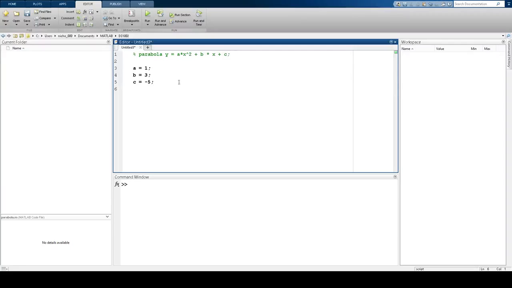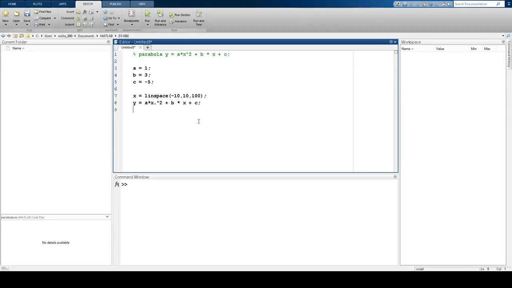Alright, and let's plot this so we know what we're looking at. But to plot it we need to have some x and y values. So x is equal to linspace between -10, 10, and we'll have 100 points. I know roughly where this parabola sits, so I know the range of -10 to +10 will be appropriate enough for us to see it. As for our y values, we can pretty much copy this line, except we need to add a dot here. So x is a vector, and so it's going to be x multiplied by x, vector multiplied by vector, so we've got to have a dot here so that we do the element-wise multiplication, not the matrix multiplication.